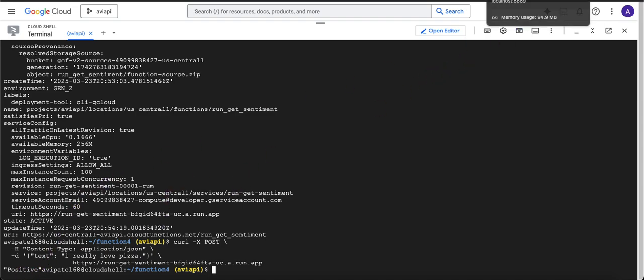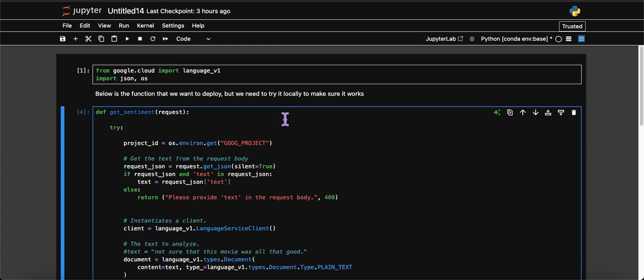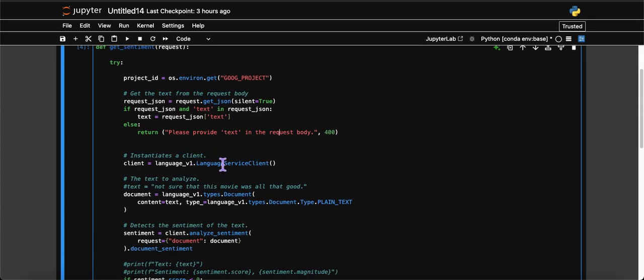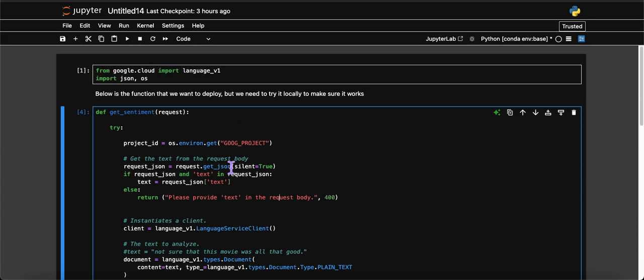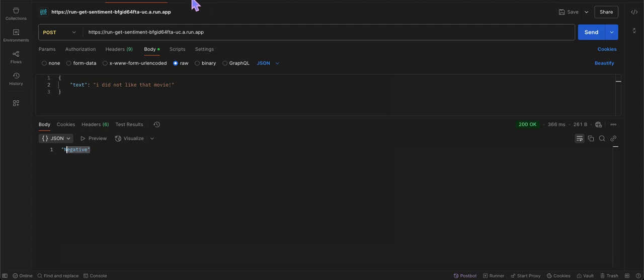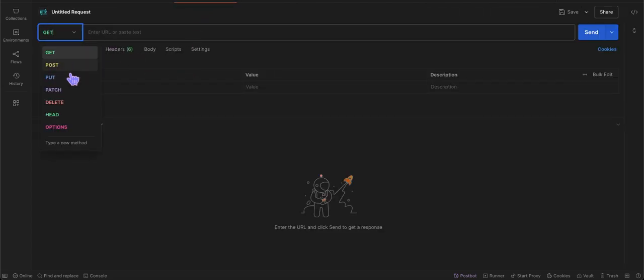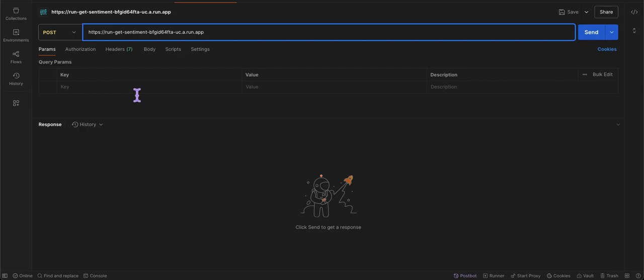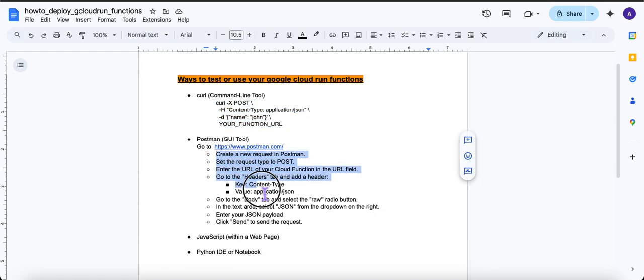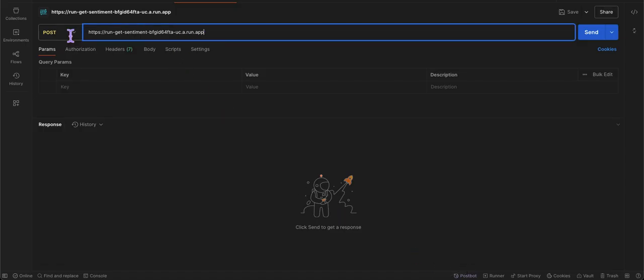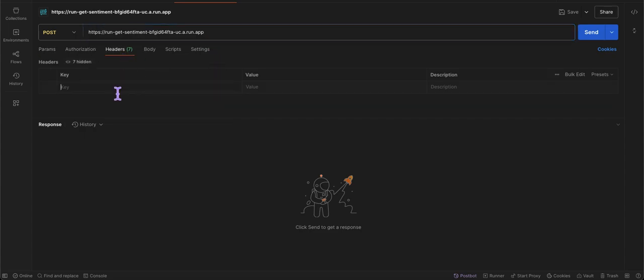Okay, so the first thing we did was make sure that it would work as intended, so you had to try it out, and here's the code that lets you do that. And now I showed you how to do that with the curl command. I can show you how to do that using Postman. We're going to post to this URI here that I already have copied, so I should be able to just paste it. That's the last thing I copied. Yep. And in my instruction set, there's step by step how you do this, right? So make sure to change it to post, paste the URI. Next, all you got to do is go to headers.